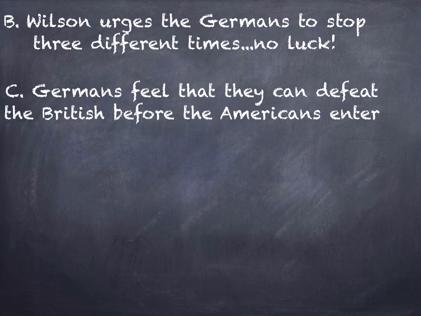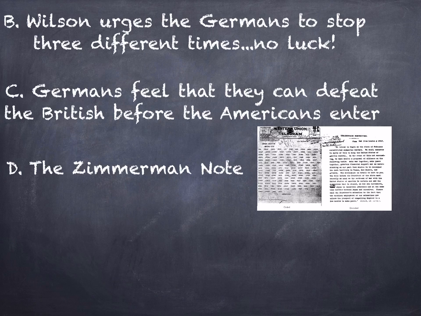So they were piling up on the Western Front and trying to defeat the French, trying to get to Paris, and trying to beat the British before the Americans would join this war. But the Germans wanted the Americans to join this war. And that's pretty evident because of one of my favorite stories of World War I. And it has to do with the Zimmermann note, or you'll see it as the Zimmermann telegram.